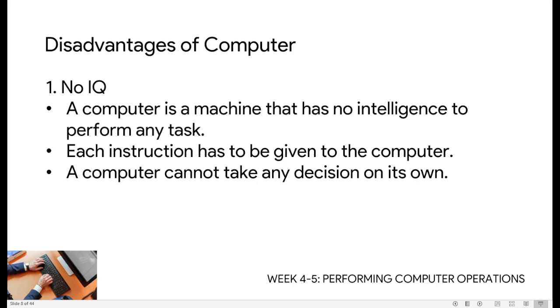But now, we have artificial intelligence, but of course, still, gawa pa rin ng tao yun, but because of more programs, the computer can use this artificial intelligence to perform any task. Okay. Instructions have to be given to the computer. The computer cannot make any decision on its own. Yun yung sinasabi ko kanina. But today, we have artificial intelligence that is created by human beings. There definitely, the computer itself can perform any task and make decisions on its own because of this artificial intelligence.